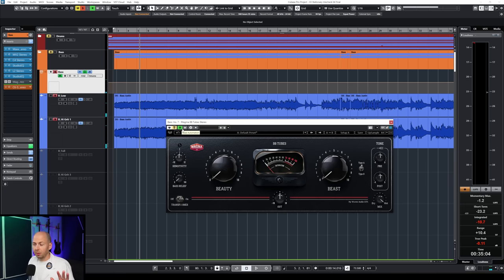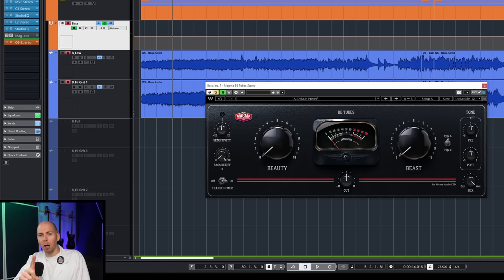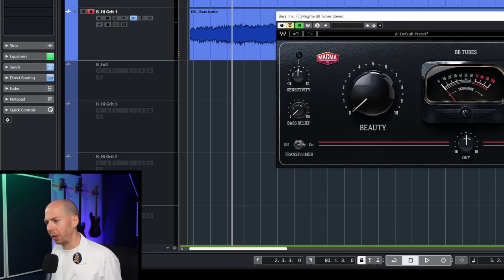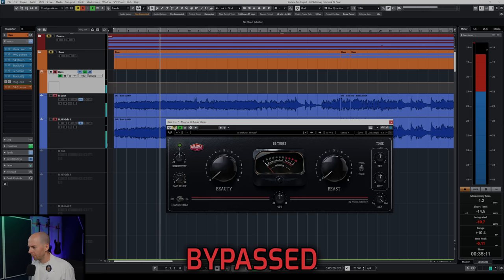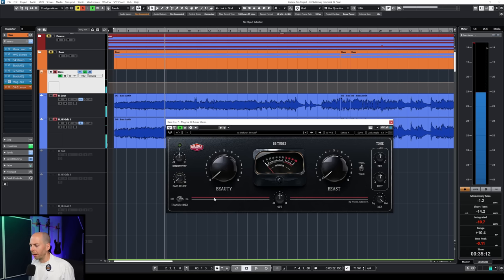Traditionally, bass frequencies are really hard for saturators because they break up, sound flubby, you know, things like that. However, because we have this bass relief knob, I have some hope that this is gonna sound good on this bass. Let's check it out. And again, same thing as before, just having these both set to zero, with this transformer being on, just changes the way the bass sounds in general. It has a lot more weight now. Maybe borderline muddy, but let's dial this in and see what we can get.